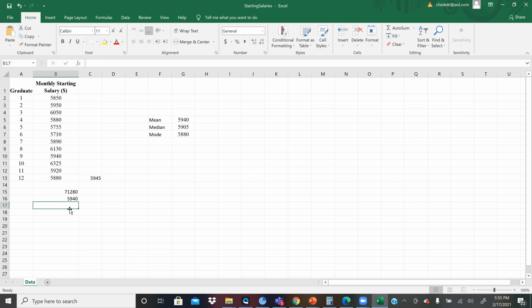So again, we can either enter the formula or we can use the function. Now, if you're entering the formula, remember two things. We always start with the equal sign. When I'm entering the formula, you can see from the formula bar here, we start with the equal sign. And also I use the cell reference name, so B15 divided by 12. The reason why is so that next time, if I change the value here, let's say I change the value to 9,000, you'll see that the mean value also will change, etc.